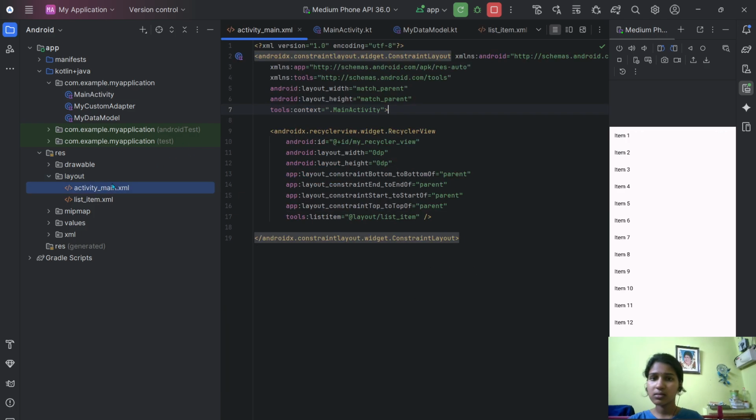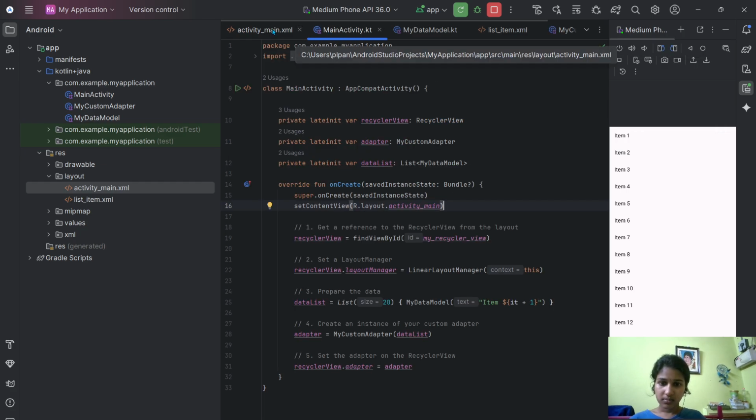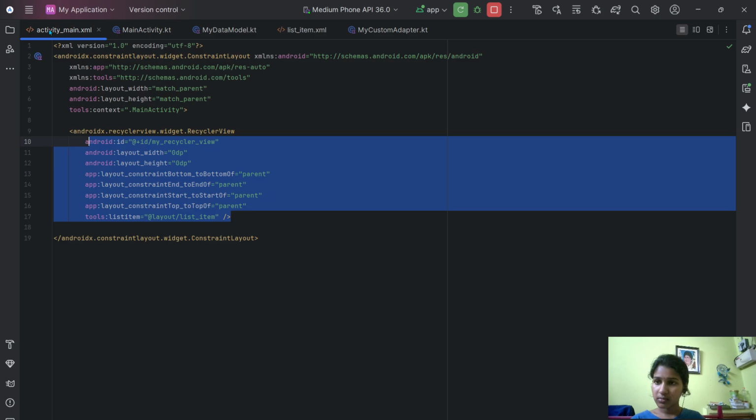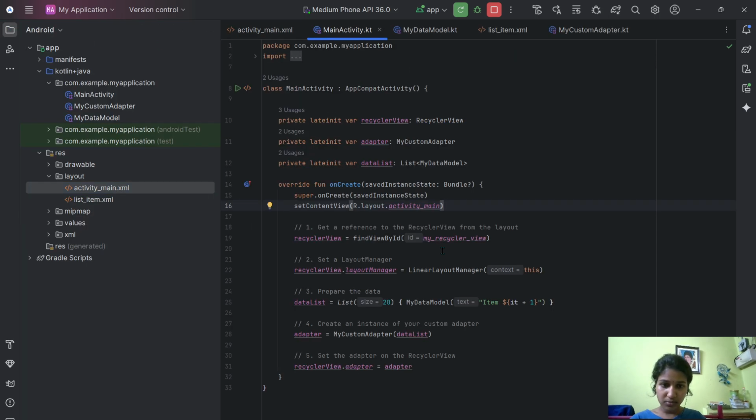Here, we are getting the recycler view from here. So after that, set the layout manager. So recycler view dot layout manager. Just using the object, we are calling the method.